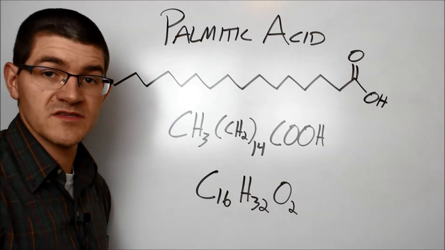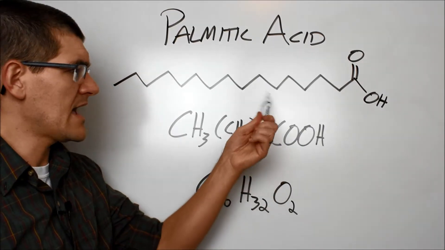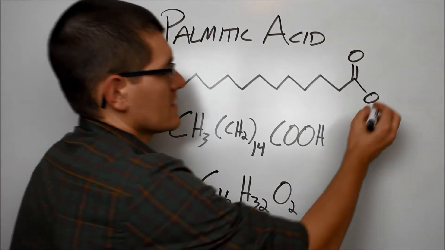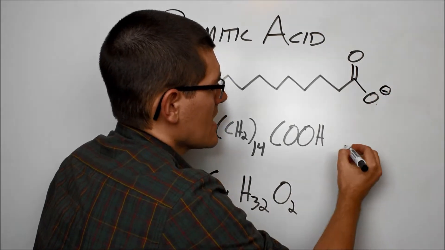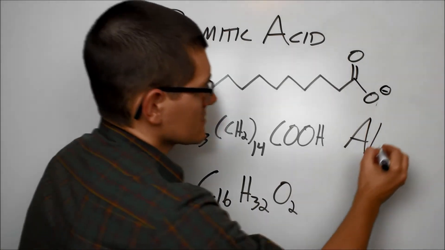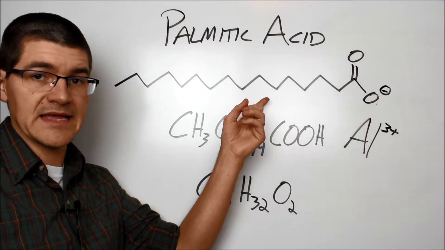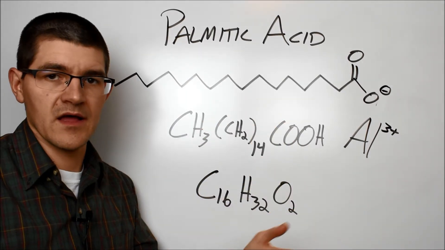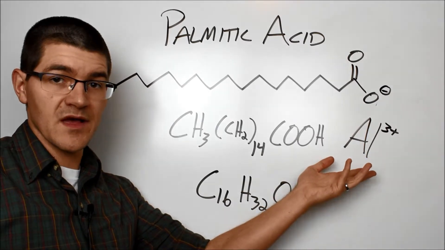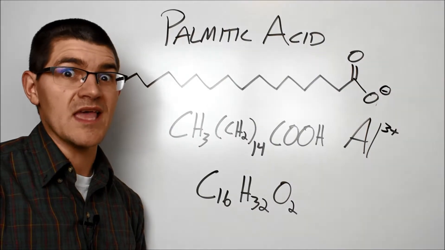Before I went to the board, I said napalm was composed of the aluminum salts of palmitic acids and naphthenic acids, so how do we get to the salt form? Well, it's really easy. You just delete this hydrogen here, which creates this very large polyatomic anion, and mix it with the aluminum cation. One wrinkle is aluminum likes to be in the 3 plus oxidation state, so we have to pair it with more palmitate anions or naphthenate anions, or a mixture of all, doesn't really matter. At the end of the day, this mixture becomes a brown powder that, when mixed with gasoline, turns into a very sticky gel that burns like hell.